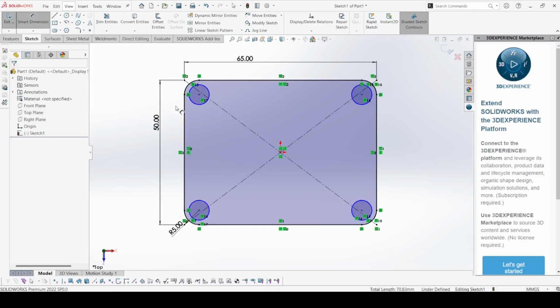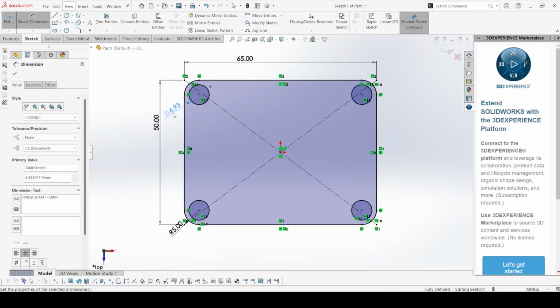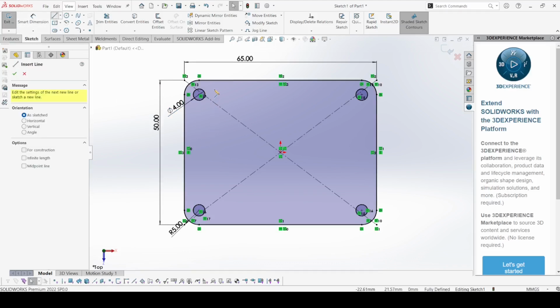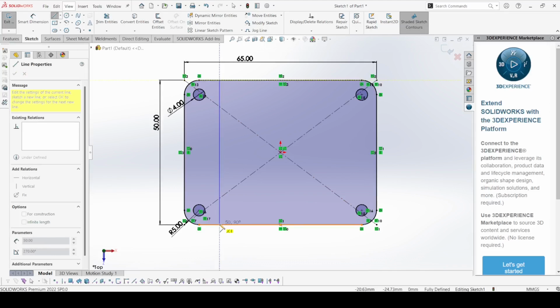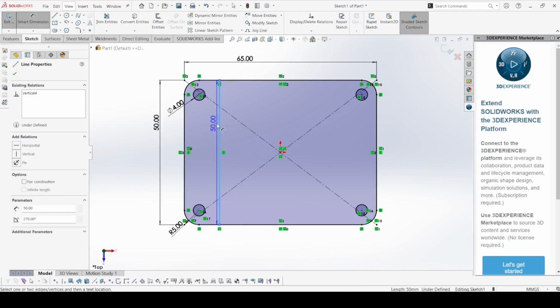Now select smart dimension. The diameter of this circle is 4 mm. Apply OK. Now select the line and draw one line here. The distance of this line from this line is 10 mm.